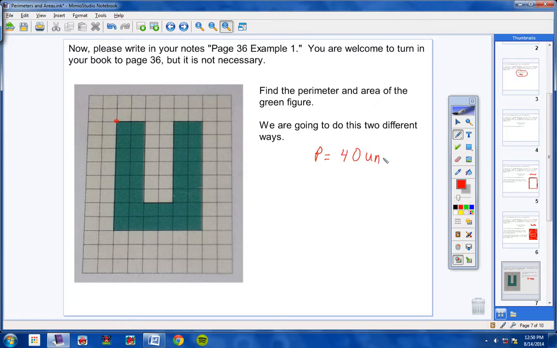Now listen, I know you're probably thinking, Mr. Earhart, we're in high school, but just bear with me. I'm going to show you a couple things, and then we're going to move on to some more difficult problems. This is the easiest problem that we'll do here. Now, another way to find the perimeter of this figure is to measure this side here. If you measure this side and count down, there's 8 units. So over here, there's also 8 units.